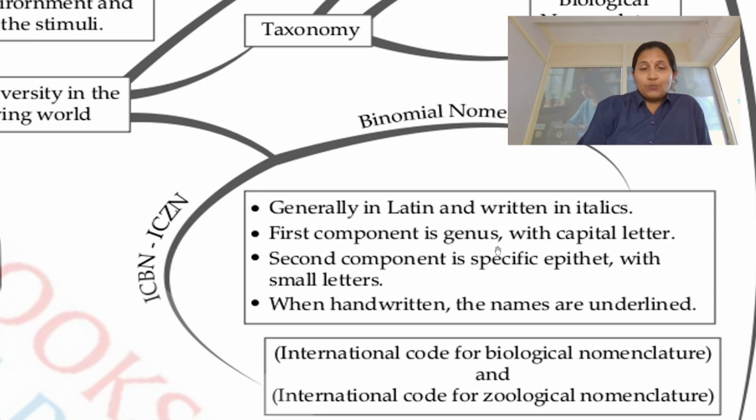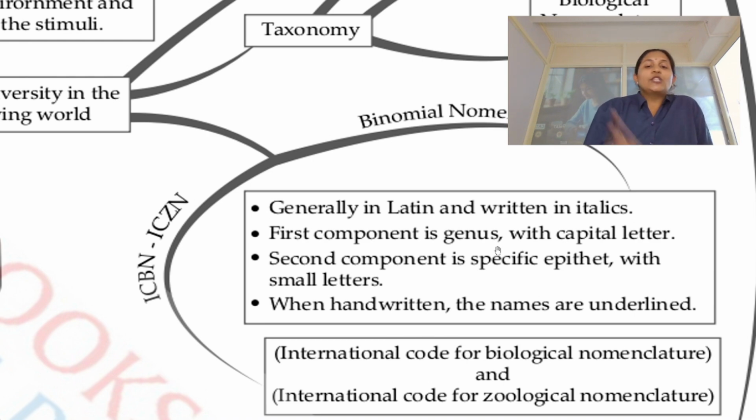Firstly, the name of the organism should usually be in Latin itself. It has to be in Latin, and it has to be written. Usually when the name is typed, it has to be converted into italics. You must have used a Word document where you have bold, italic and underline. You're supposed to underline when you write it by hand, but when you type it, it always has to be in italics. Typing is also a form of writing, so it has to be converted into italics, then only it is proper.